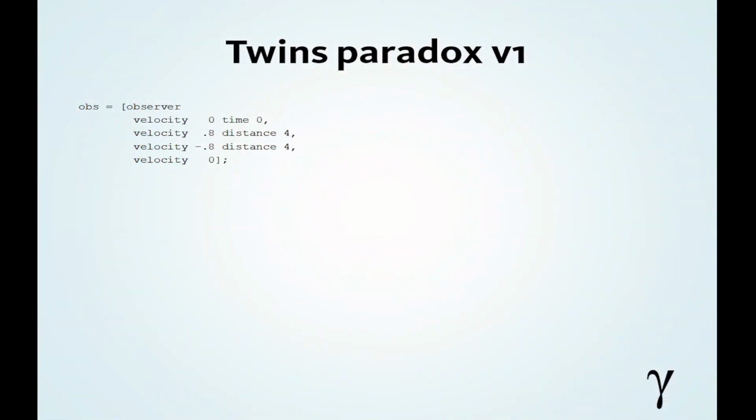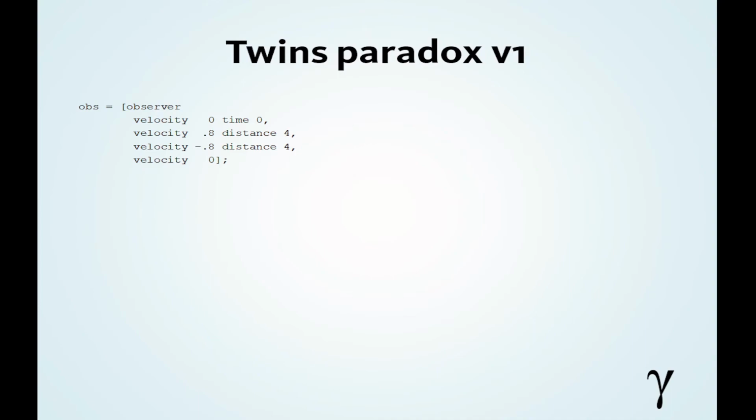Now for the bad news. You create a diagram in Gamma by writing a program. So you do have to learn a programming language. It's a fairly simple language, but it's still harder than just pushing some buttons and sliding some sliders. Now here's a partial example of a Gamma script.